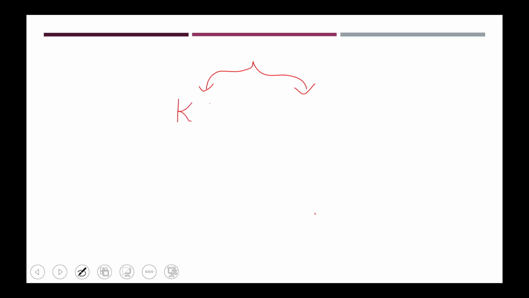There are two things: one is knockout, another is knock in. Knockout refers to the deletion of a particular gene. Suppose in your system there is a particular gene involved in some function. Now you want to study what the consequence is if you remove that gene from the organism. That removal of a particular gene from the chromosomal or genomic locus of an organism is referred to as knockout. Another thing is knock in. Knock in means insertion of something into the genomic locus.